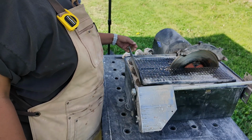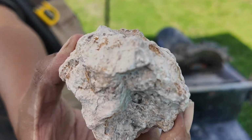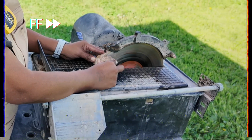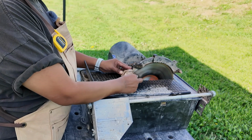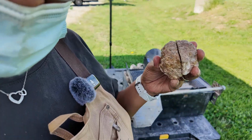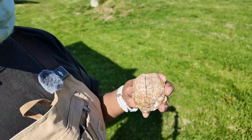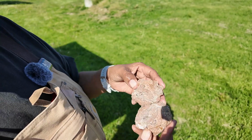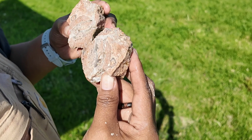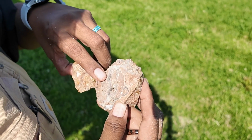All right, amethyst geode number 4. This guy. All right, I'm gonna take you all to the sunlight immediately before I open it, so we can see what this guy looks like. Amethyst geode. I don't see much going on. That probably is amethyst right there.